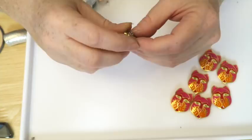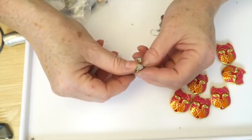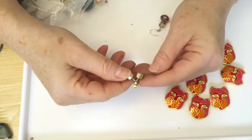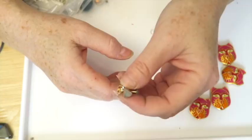Okay, so these I will sell. Look at these. They're like little geodes. Can you make that out? They're like little geode post earrings. So those I will sell for sure. That's the side on them, and that's the little geode part. I don't know if you can tell.